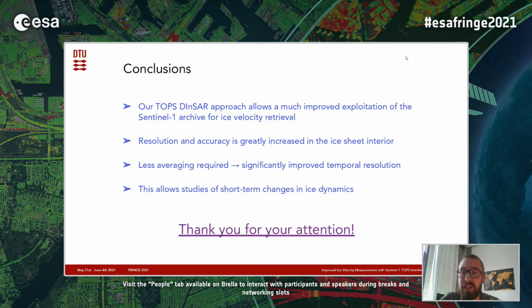So finally, the main takeaway, I think, from this project is that now the ice velocity measurements, the combination of offset tracking and DINSAR, is not really hindered by the TOPS mode, which seemed to be the case before. But now DINSAR and offset tracking can be combined, as it has been in the past, which we've also seen earlier. So yeah, that's it for my presentation.